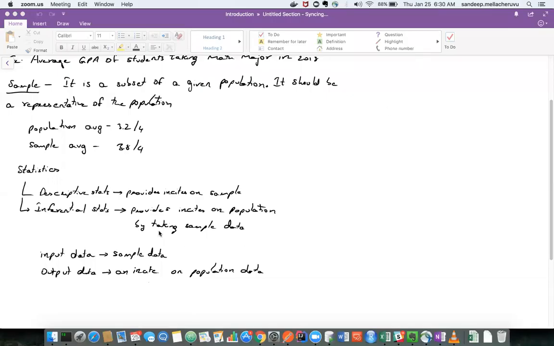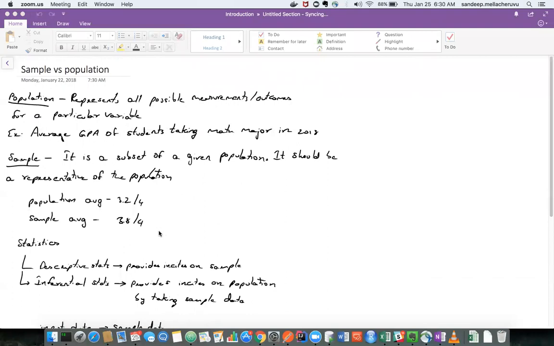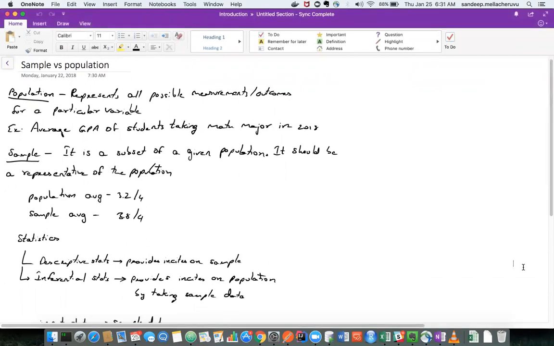So yesterday we were talking about sample versus population, and we discussed that a sample is always a partition, a random set of data from the population. We may not be able to compute or collect all the population data. All we can do is collect some subset of the population.